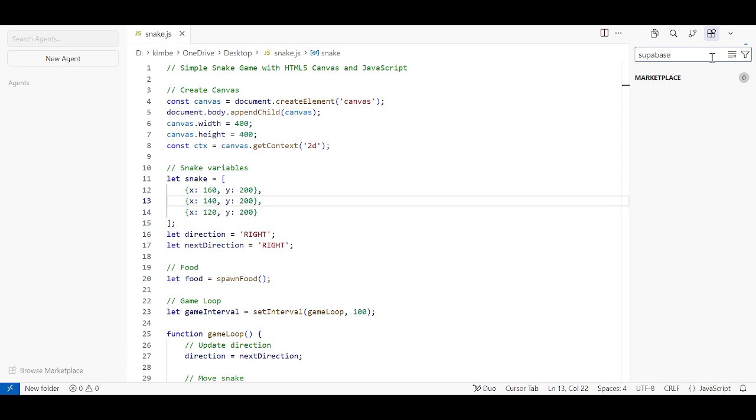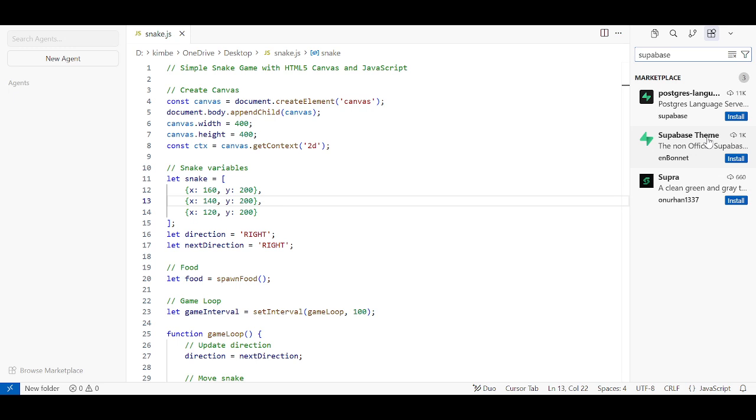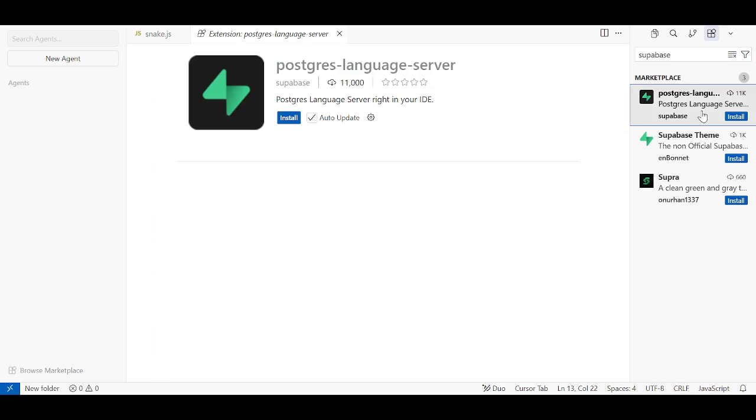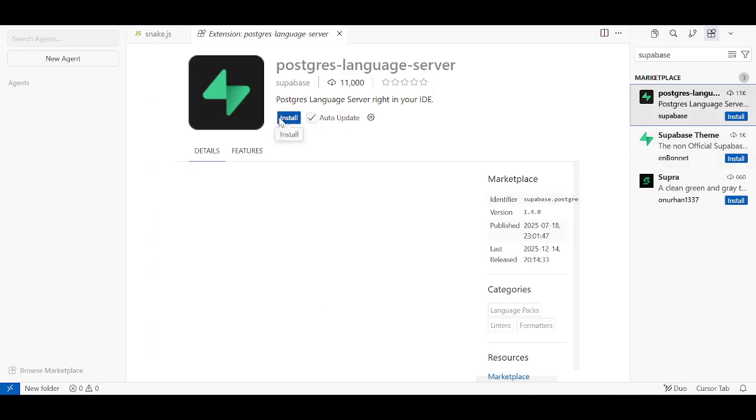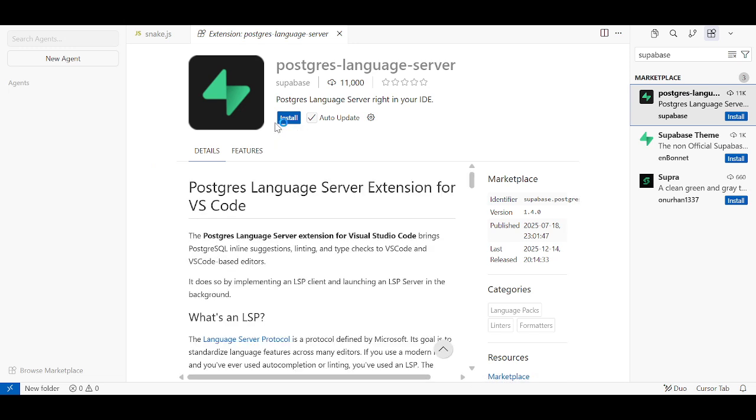In that terminal, run the following command exactly as you hear it: npm install @supabase/supabase-js. This tells npm to download and add the official Supabase client library to your project. When you run it, you'll see npm fetching and installing packages. Wait until it finishes and you get your prompt back with no errors. After this step, your project now has access to the Supabase SDK.